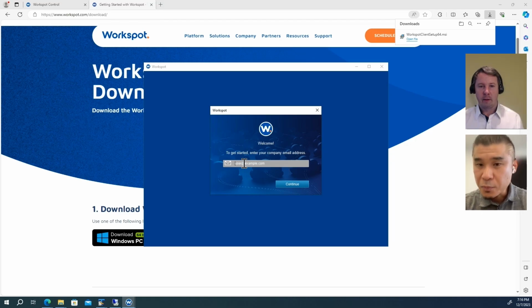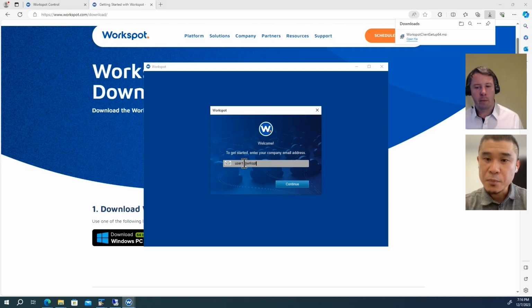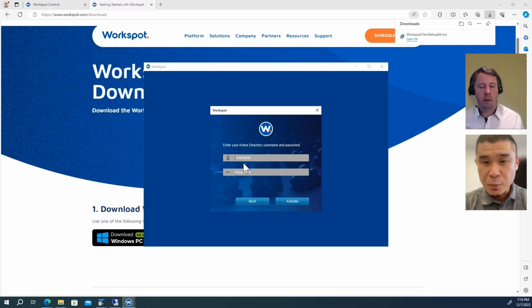So the experience, once you have the client installed, is that the very first time you launch the client, you'll need to enter your corporate email address, essentially validating that you're a valid Workspot user for your company. So this is what's happening here. We're going to authenticate this user via Active Directory.